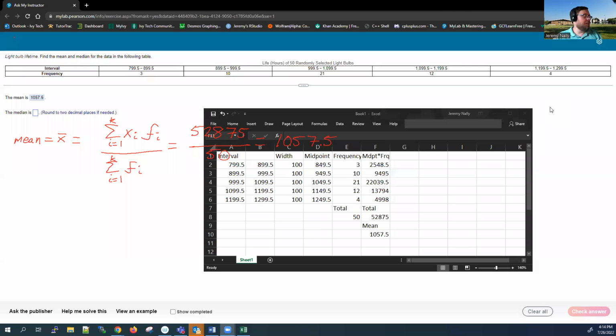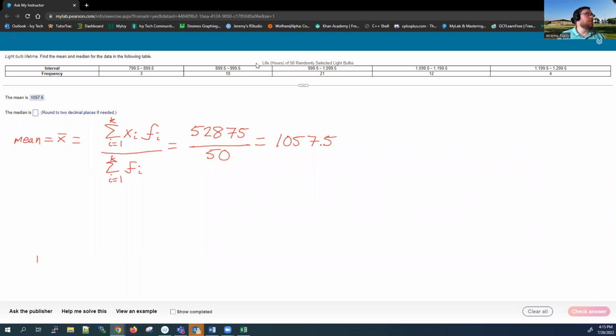All right, so that was the mean for grouped data. So now the median for group data. So we have a histogram that we can make based off of this. My pen's not working. Let's try that again. There we go. So this is not going to be exact, but you know, I want something that's kind of close enough.